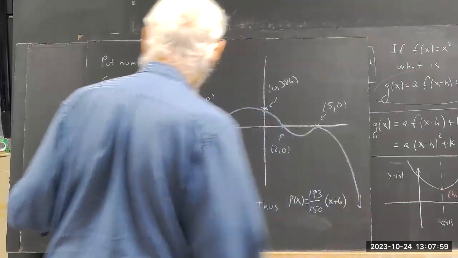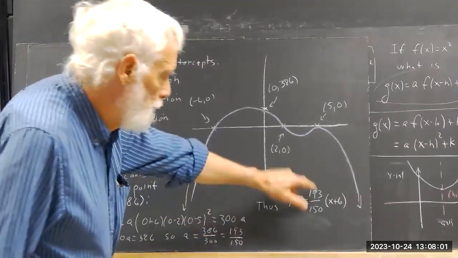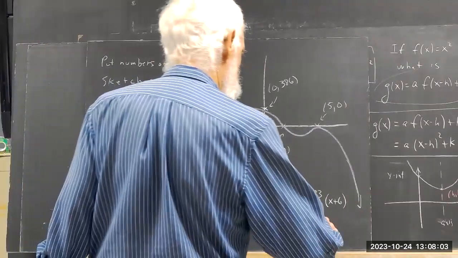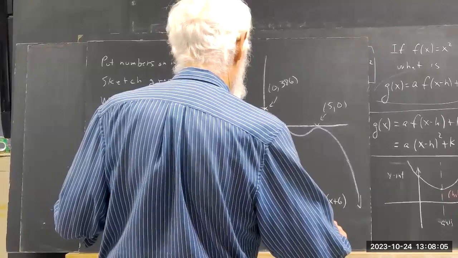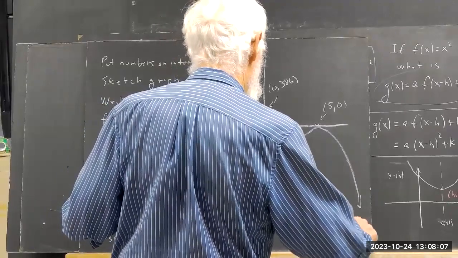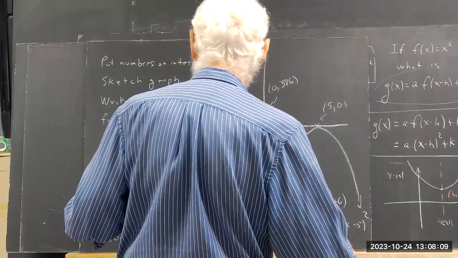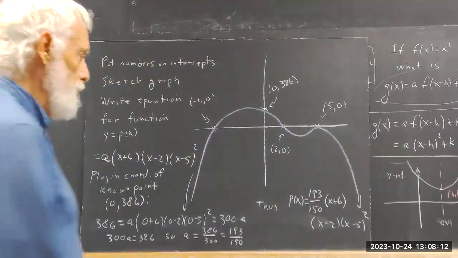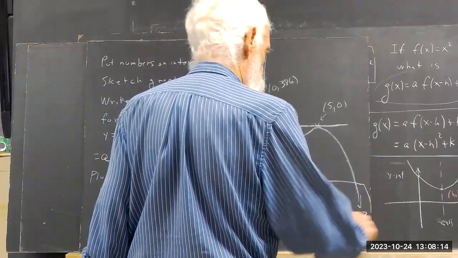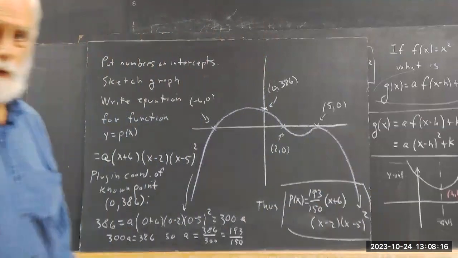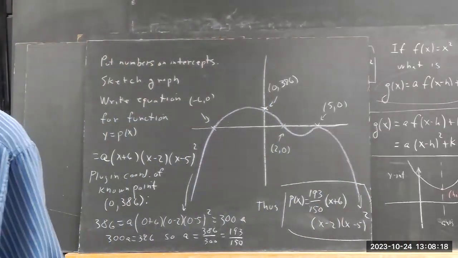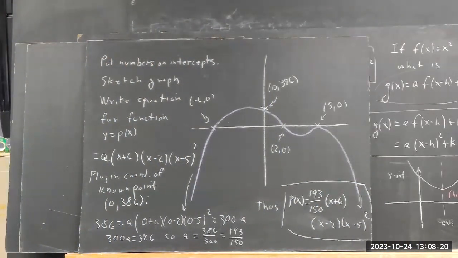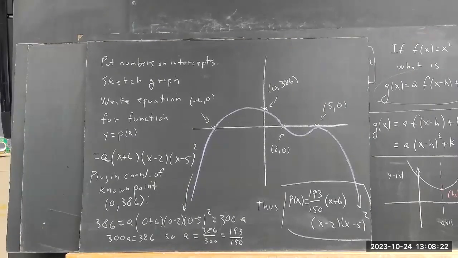So we just replace a with the value of a. And there we've got our P of X function. If you practice it a little bit, it's not at all difficult. You just have to remember to do everything, and if you haven't done enough problems, you're not likely to remember. All you have to do is do enough problems. Nothing particularly difficult about this.